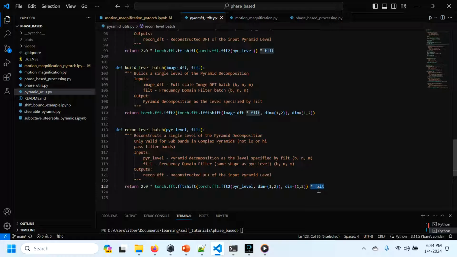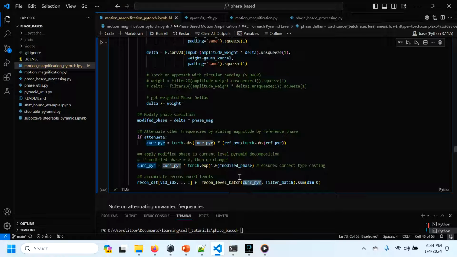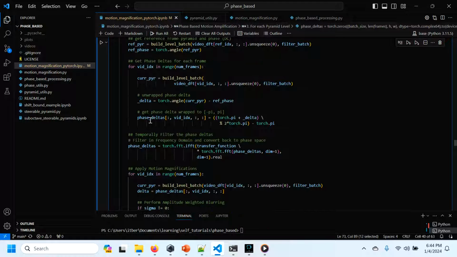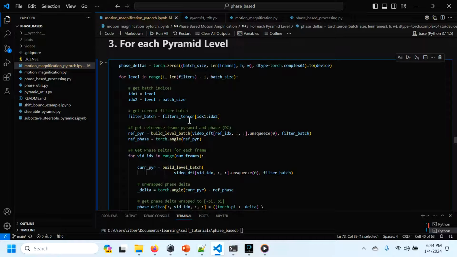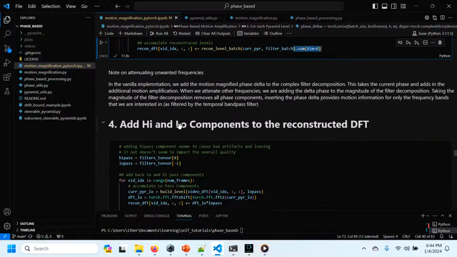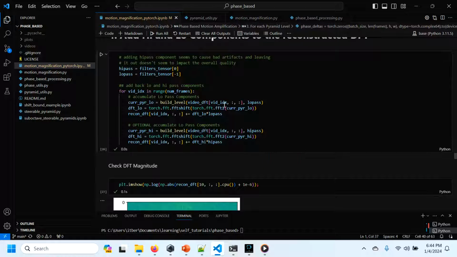We multiply it by the filter, multiply it by 2, and reaccumulate it into the reconstruction DFT. We sum across the batch, and we do this through all the filters in our filter batch until we exhaust them.